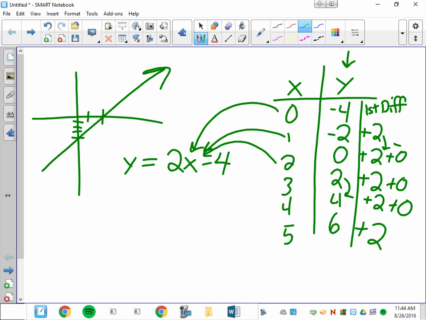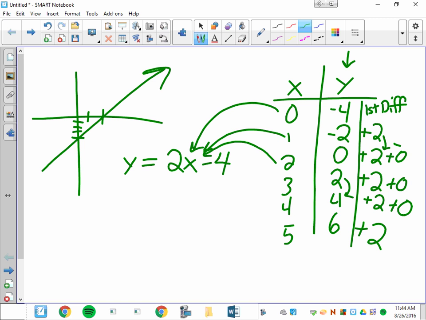But if the function is linear, the first differences will always be constant. All of the first differences, no matter how far we calculate that chart out, will always be plus 2. That's actually the definition of a linear equation. Every output differs from the previous output by 2. Okay, that's a pretty good review of how linear works. We don't do a lot of linear here anymore. We're going to move on to more complicated equations.